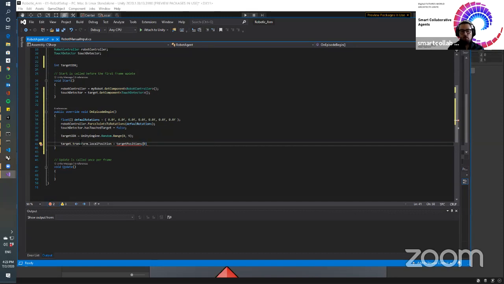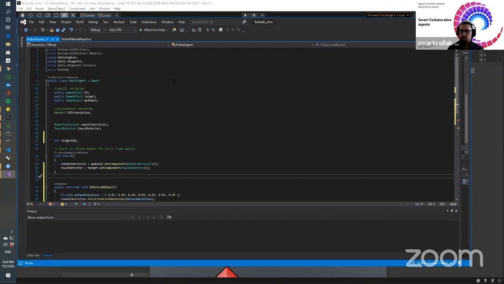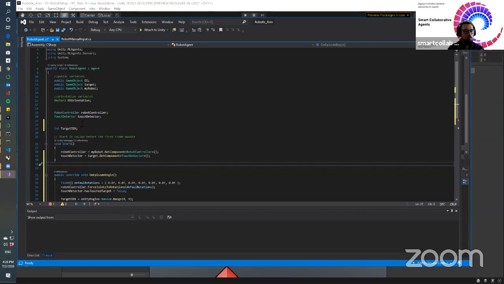We can add a random one. Here we just fix always an origin position. Local position. And yeah, now we can here set position variables.